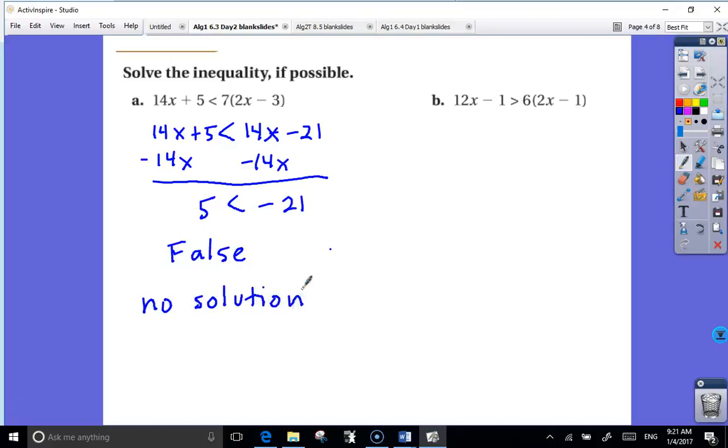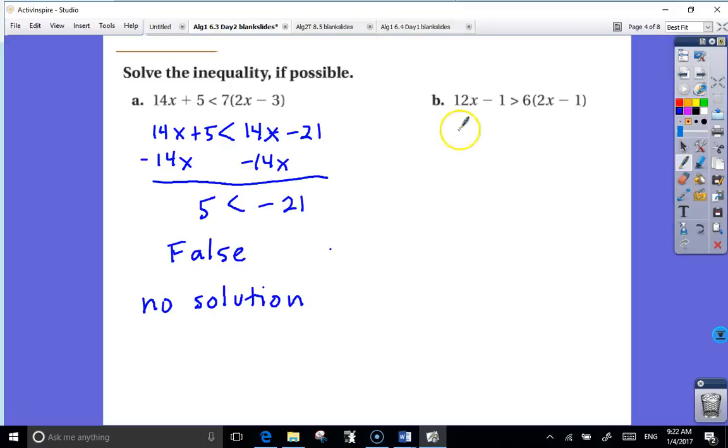He was thinking of absolute value. Right? So when you get a problem like this, if you do it right, a lot of times we're reluctant to cancel all the x's. Somehow you're just going to keep an x in there somewhere. But it's okay to lose all the x's. When you get to this step right there, you can't just stop. You have to say no solution. It means no solution.